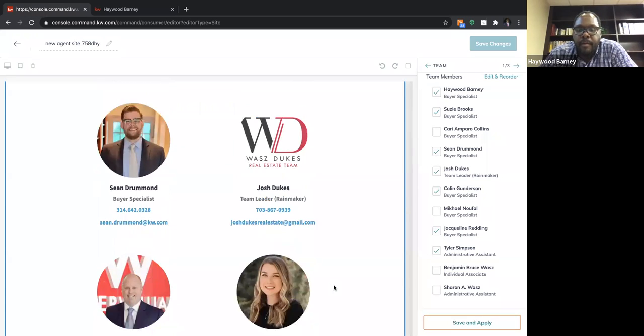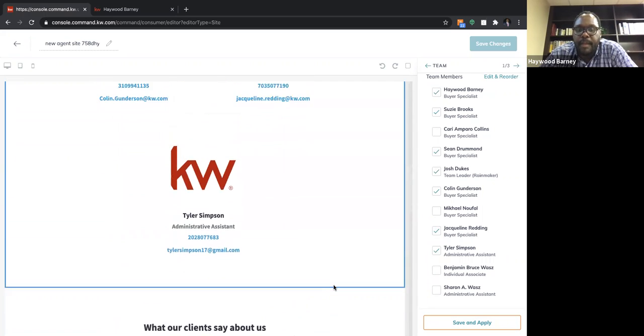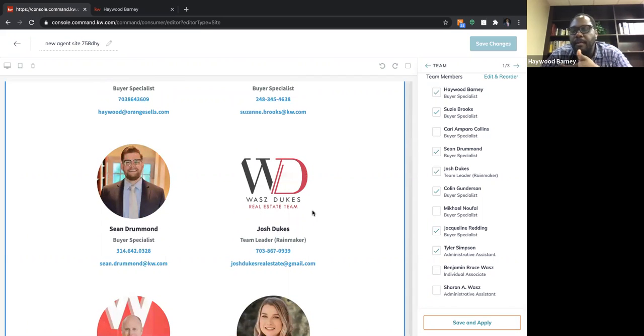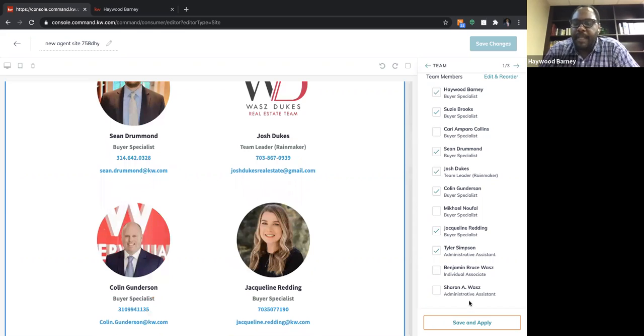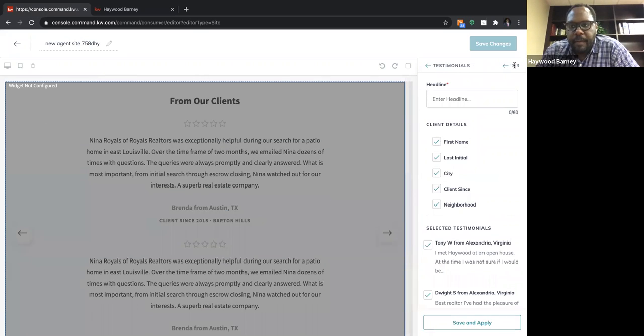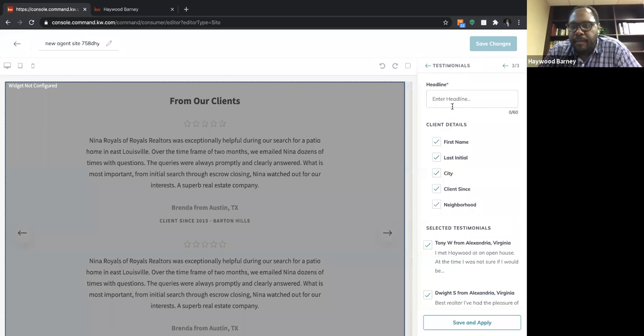And so now it'll reconfigure it so that everyone has contact information, or if you want everyone that has pictures, then you could take these 2 off. So you can do whatever you like. Once you hit save and apply, this is the page that's going to show. And then we have one more section, and that's the actual testimonial section. Okay. So because I had already entered in a couple of testimonials, it's automatically going to save them here.